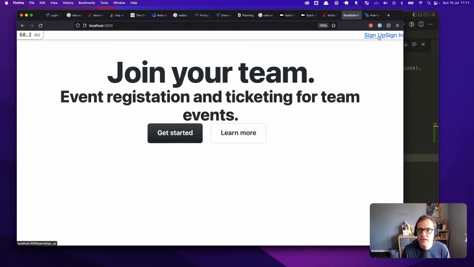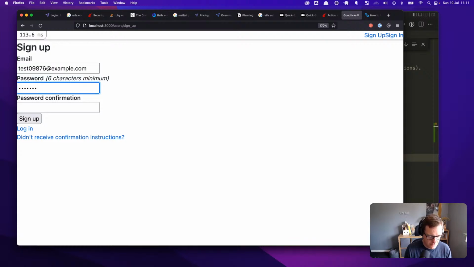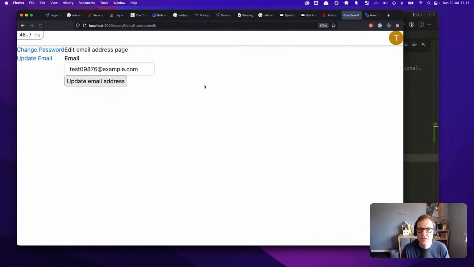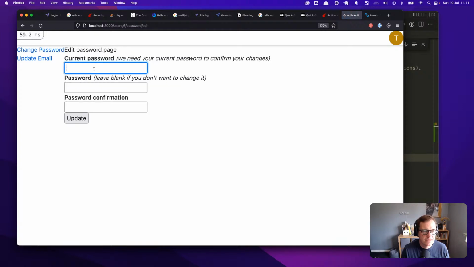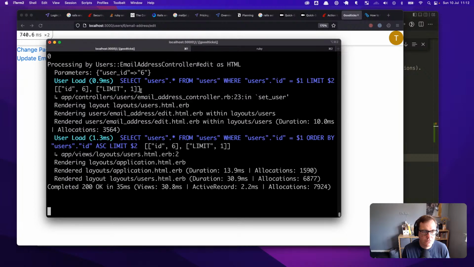Right, so we want to sign up with some random email address and password. And this time we want to change it to our real email address so that we can access it. So we're going in here, change your password. And this is to test our... no, not... we're in here. We can do mail@sundayclub.co, update email address. Right. So in our logs, what do we now get?